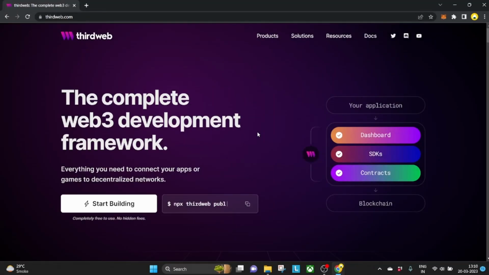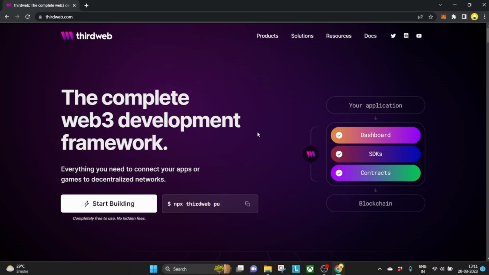Hi guys, in today's video we are going to be recording a tutorial for a very simple basic full stack Web3 application. In this we are going to have a smart contract which is going to have two functions. One is the read and the second one is the write. Those are the basics of smart contract. Then we are going to have a React app which is going to interact with these smart contracts.